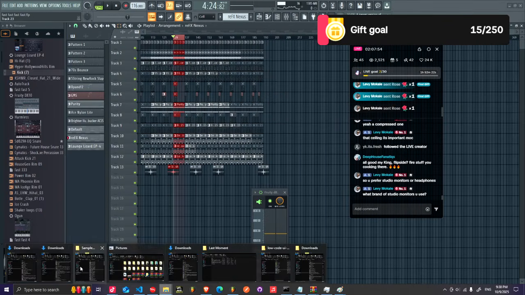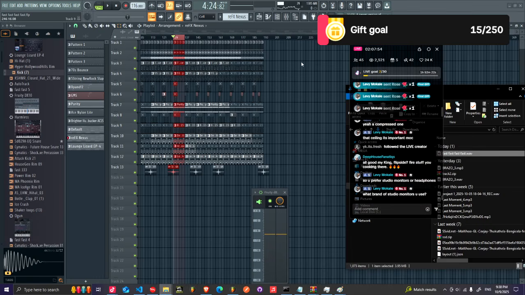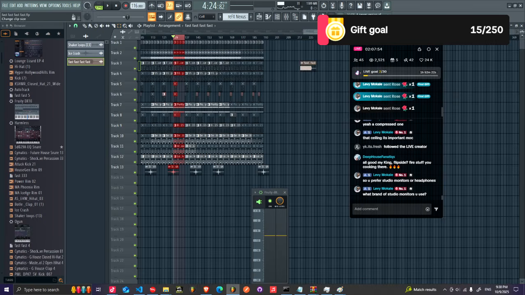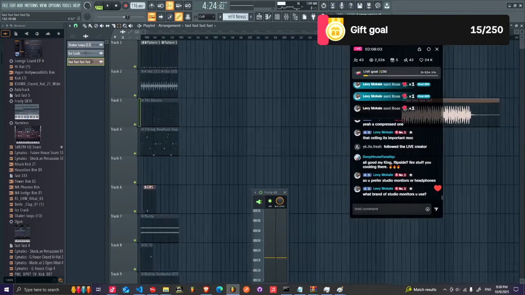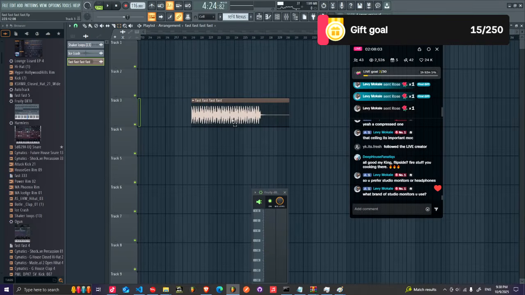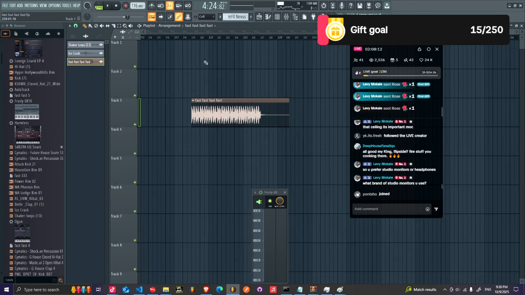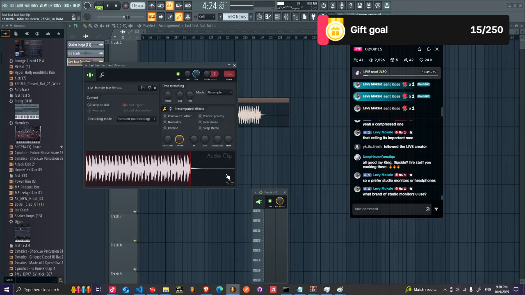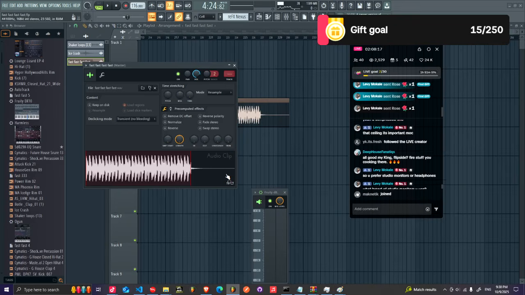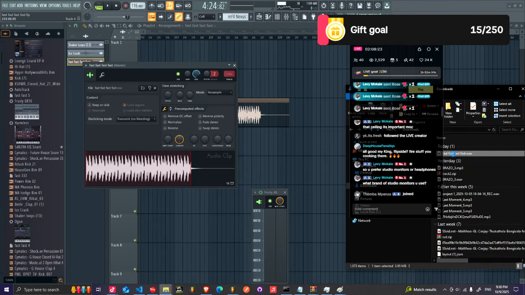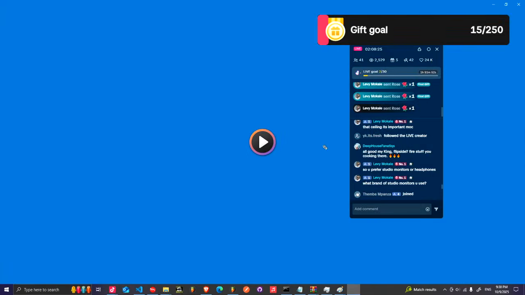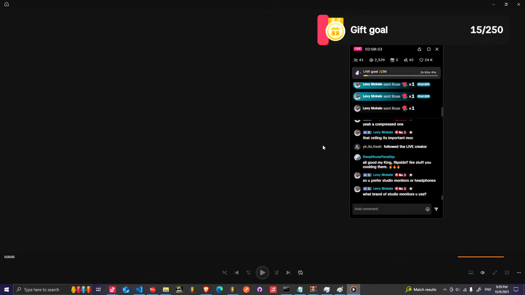So now I just want to show you how this wave looks like. This one, you see how it looks like, because someone created the brick wall. So this is your final wave. Let me play it. So that's how you can create the brick wall. If you want the wave to look like that, you can customize it.